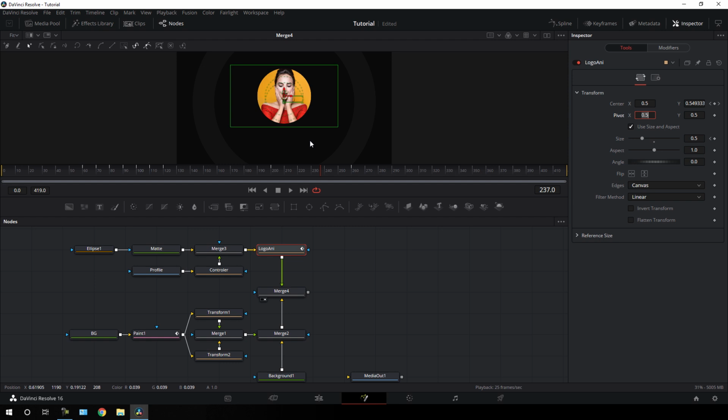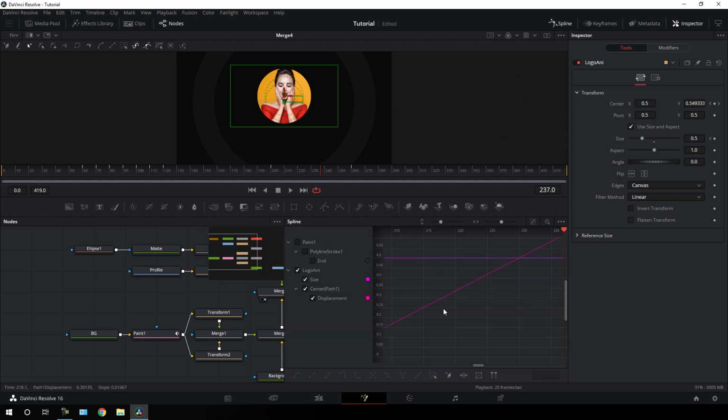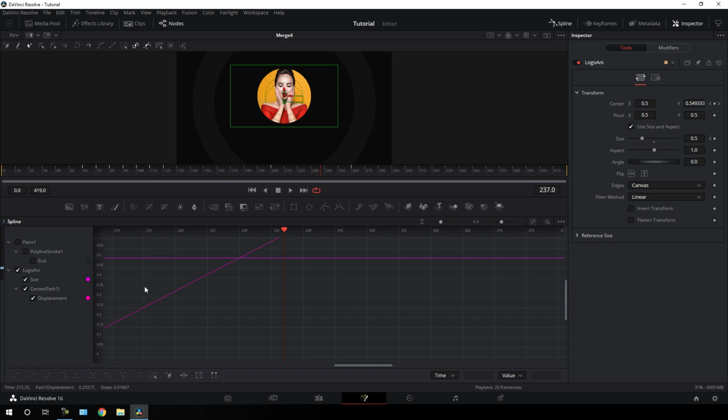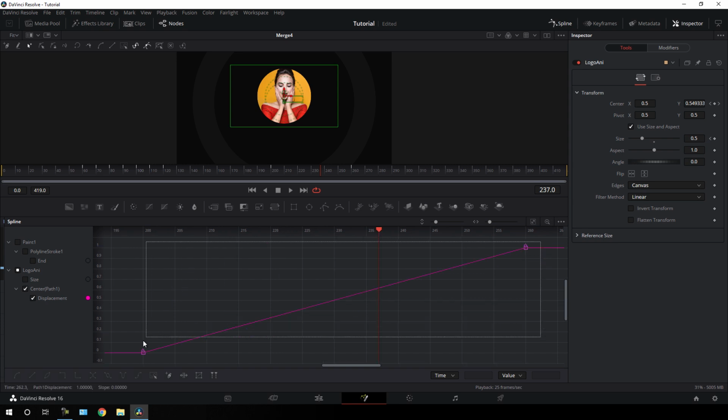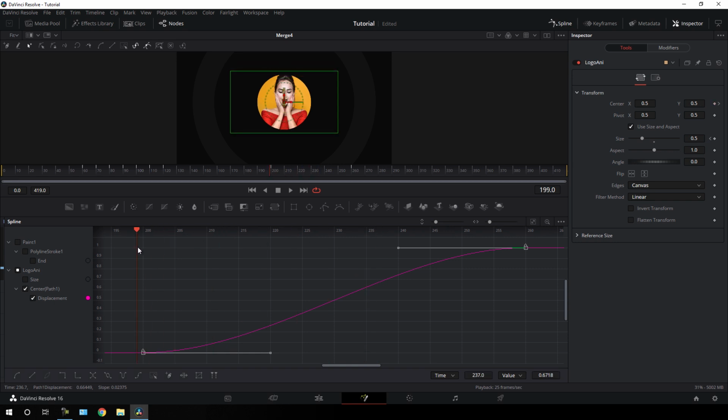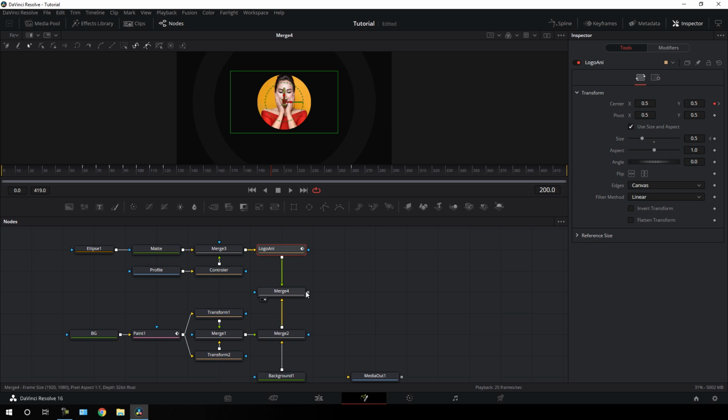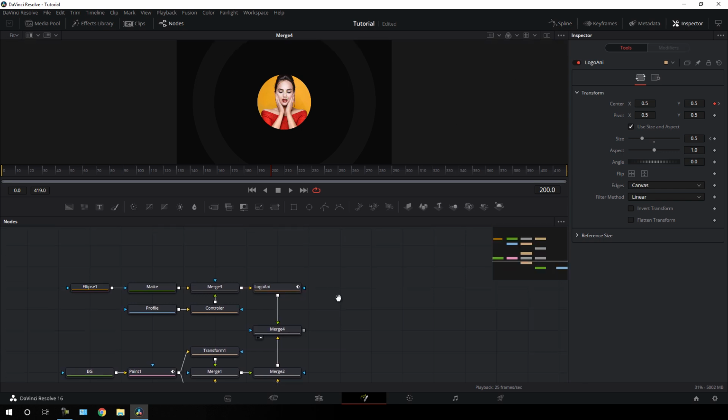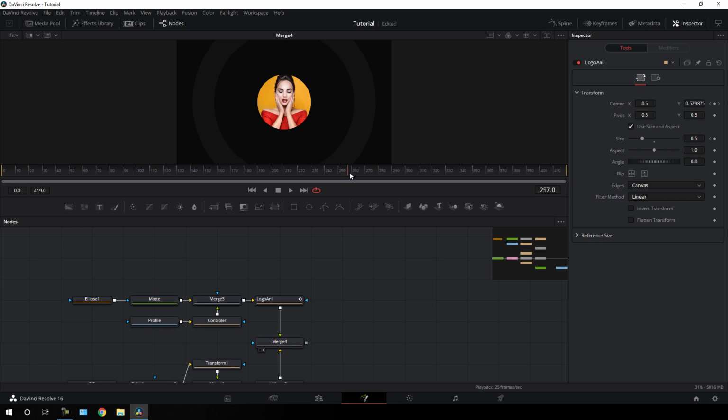All right, and as you can see we get this type of animation, and right now this is a linear animation, so let's make it smoother. So just go to the spline window, hit F4 on the keyboard to full screen, and this time uncheck the size and check this displacement only, click on the fit button, select these keyframes, click on the smooth button, set the CTI at the very beginning, hold this handle and just drag it like this and create a nice smooth curve. Close this spline window, and after that we have to add a text over here.